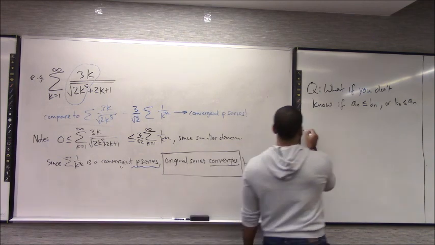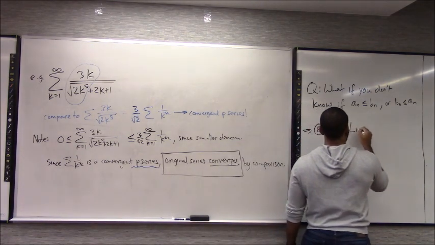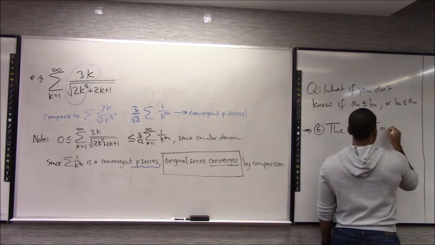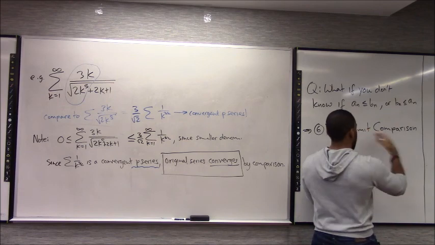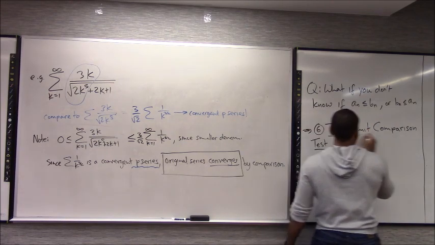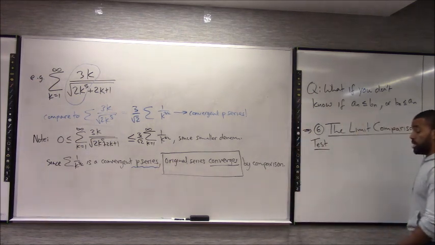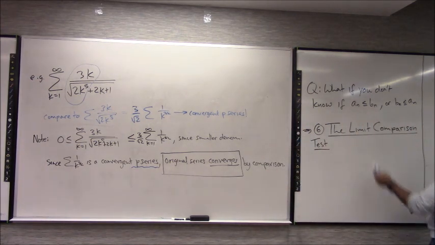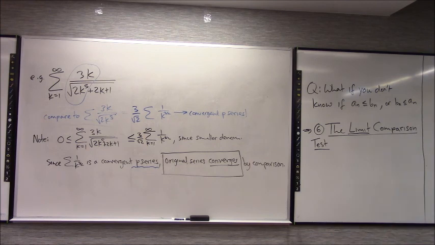That leads you to the sixth test. This is called the limit comparison test. Now, we don't usually leave out the word limit here. If someone uses this test, they say it, the limit comparison test. So they might say by comparison, and you're talking about the direct comparison test. If they say by limit comparison, they're talking about this. They'll always mention the word limit. And as the name suggests, we actually use a limit in this test.